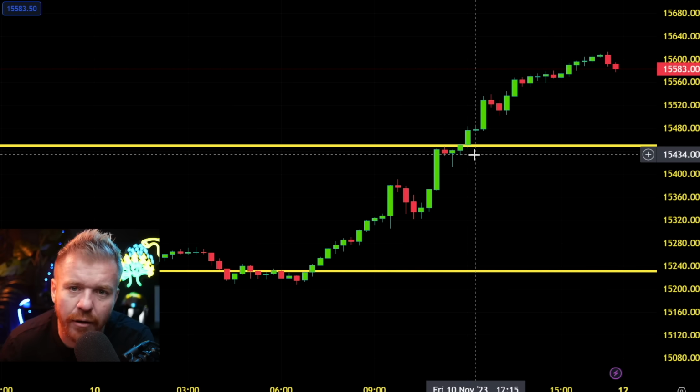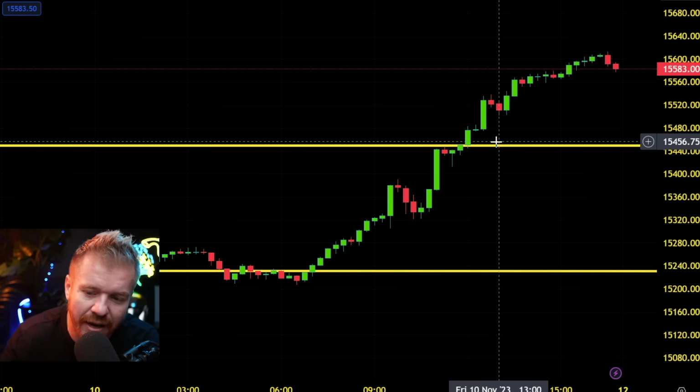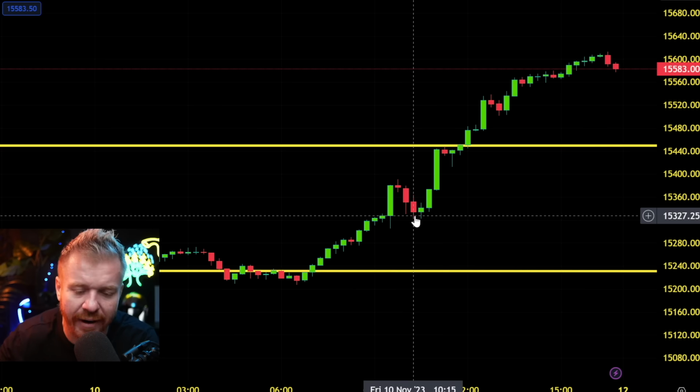If you were trying to short up here at this level, you'd be like, wait, why does it keep going higher? Why does it keep going higher? Well, if you looked at the daily chart, you'd have an idea that we just broke out and we're looking pretty bullish. So that's one thing right away that I always want to identify, the highs and the lows of the previous days.